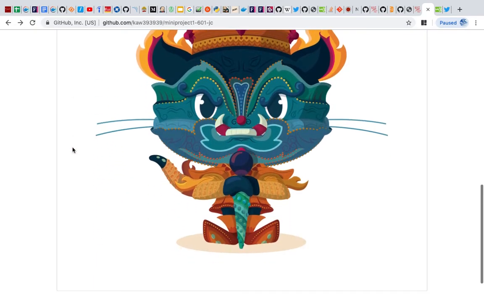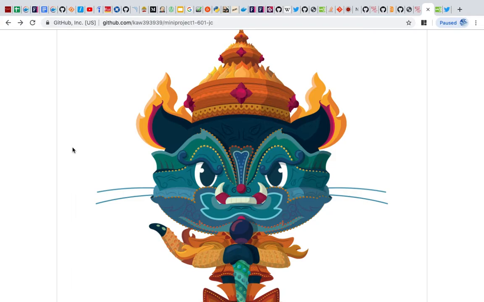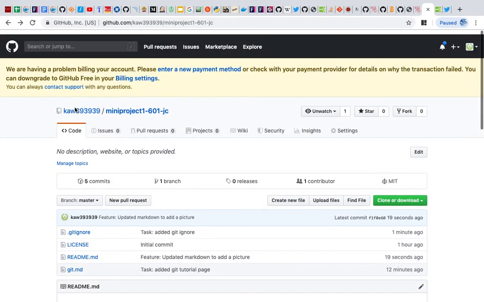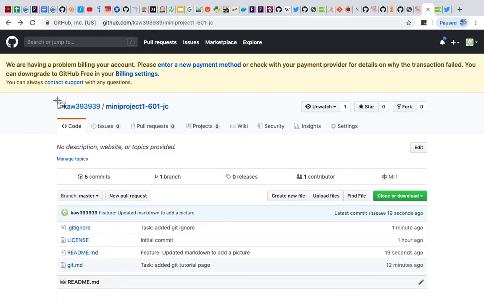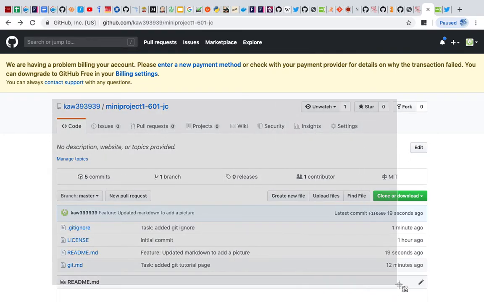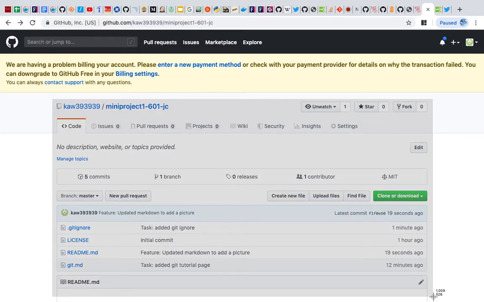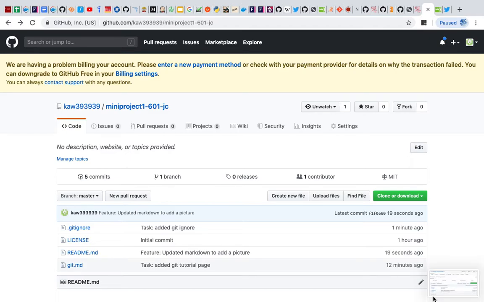And there's my picture. Now let's do it with a picture that we have on our local, because a lot of times, a lot of you have Macs, and you can make nice screenshots. So you can do Command Shift 4. I'm actually going to escape out of it, but let's say I wanted to get a picture of this repository. So I do Command Shift 4, and that allows me to select the screen and saves the file to the desktop.